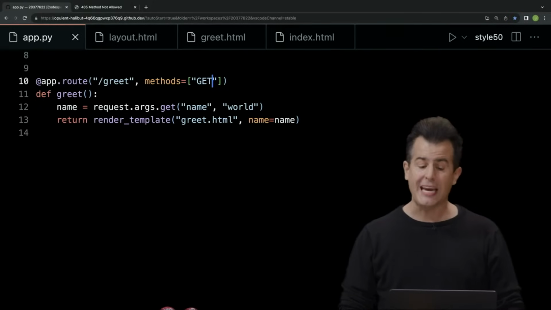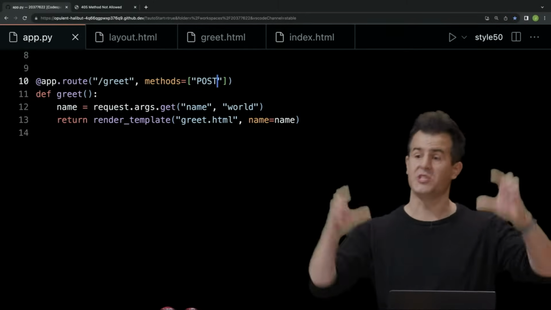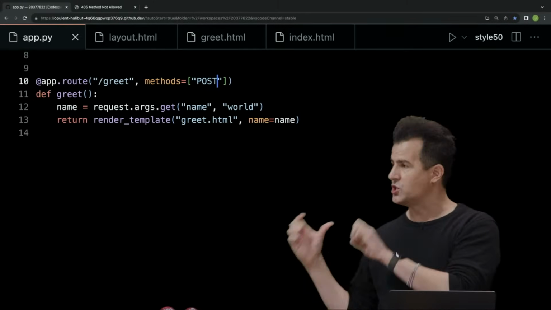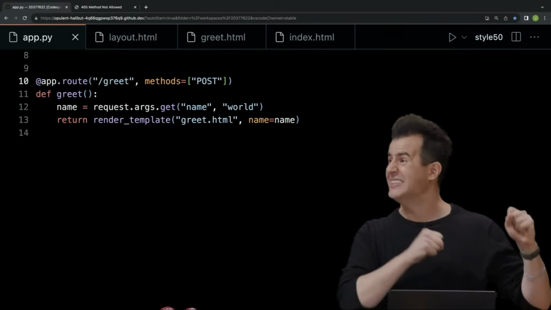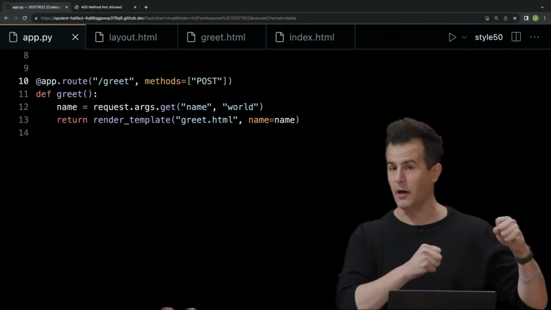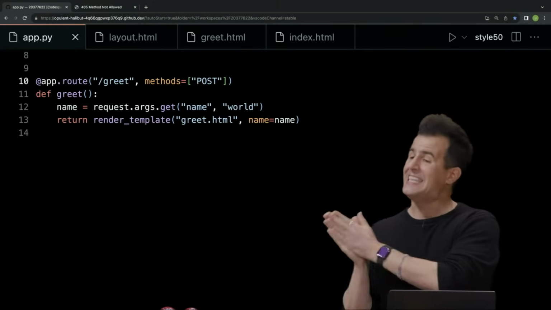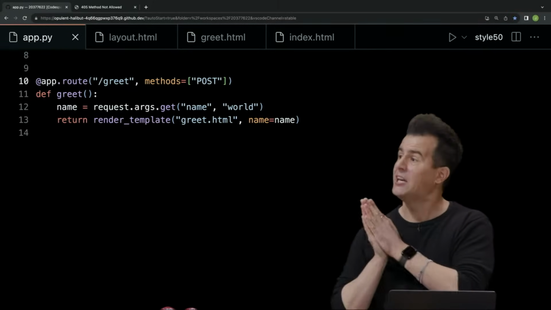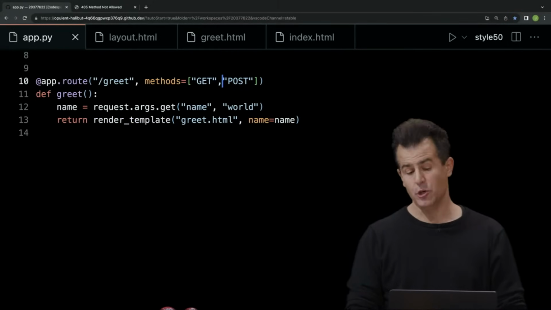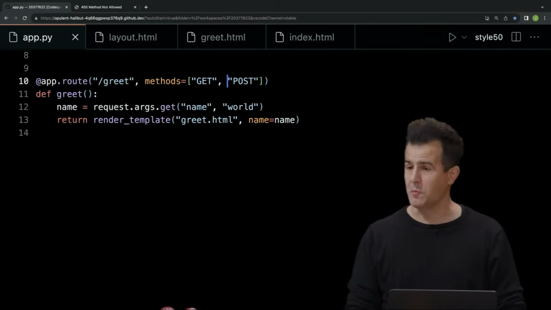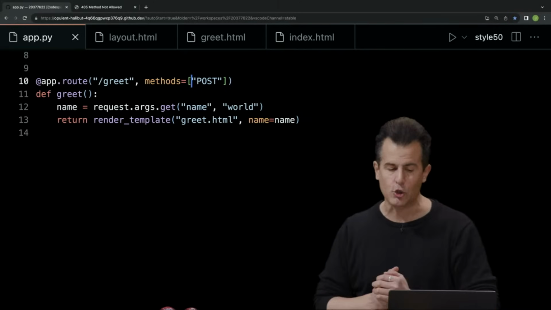But if you want to change this from GET to POST, you have to include methods equals a list of the methods that you do want to support. For another time, there are other HTTP methods. There's DELETE, there's PUT, those are the two biggies that you might use as well. Those are generally not supported as easily in the world of browsers, but GET and POST certainly are. If you wanted to support both for whatever reason, you can literally have a comma-separated list of those methods instead. But we don't really need both. For privacy's sake, I claim I'm only going to use POST now.